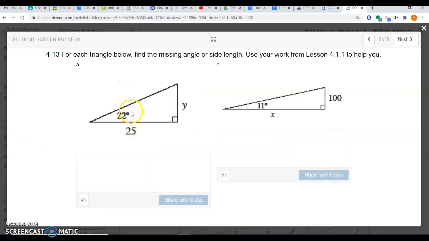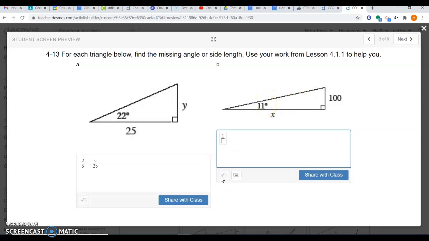Here we have a 22-degree angle. A 22-degree angle, that's always a 2 over 5 ratio. Okay, and now I can set that 2 over 5 ratio that I get from the 22-degree angle equal to the ratio of this triangle, and again, I know they're similar because this is our idea. These are similar triangles, similar slope triangles. It's just going to be changing our y and x value. And so this time, 2 over 5, well, that's y divided by 25, and I can set up my equivalent ratio and solve here.